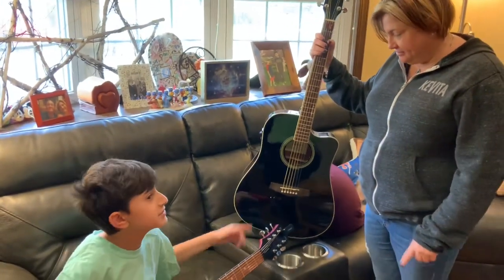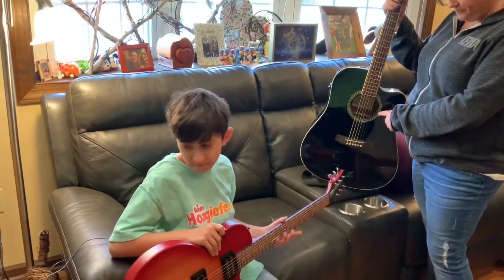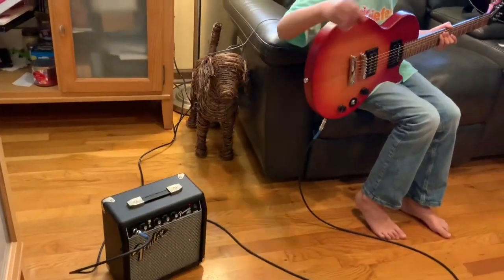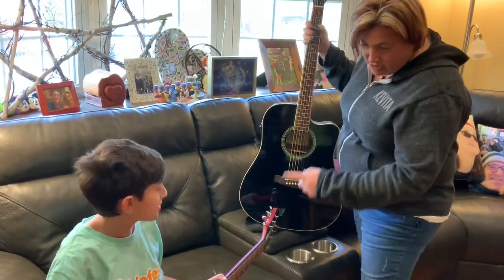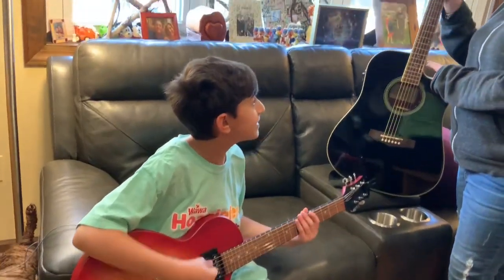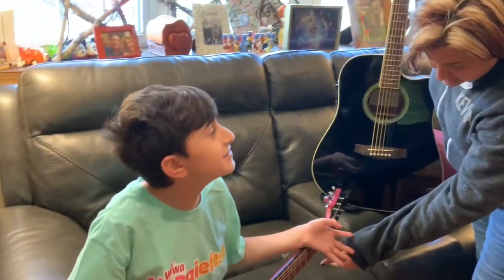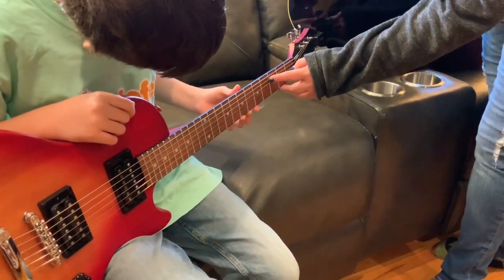This one's hollow, this one's not, because it needs the sound to echo, since this one does not have a wire to run the sound to the amp. So this one has a hole, and this one doesn't have a hole. Do they have the same amount of strings? Yeah, they both have six. 1, 2, 3, 4, 5, 6. Count yours. I know it has six. Okay, but I'm going to count just to make sure. 1, 2, 3, 4, 5, 6.